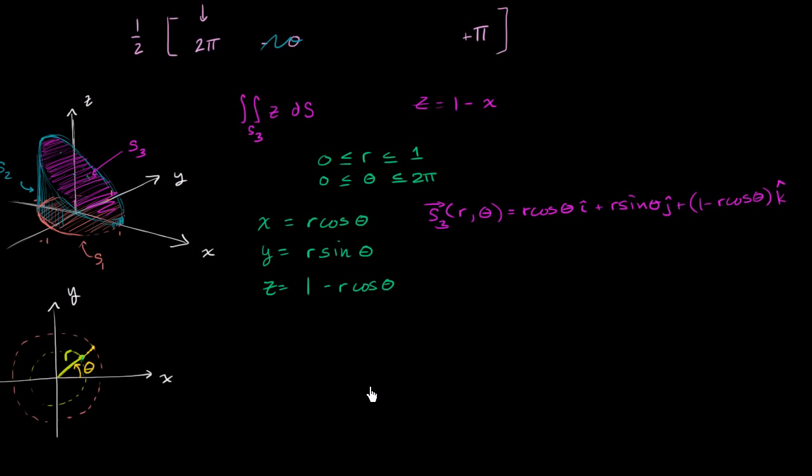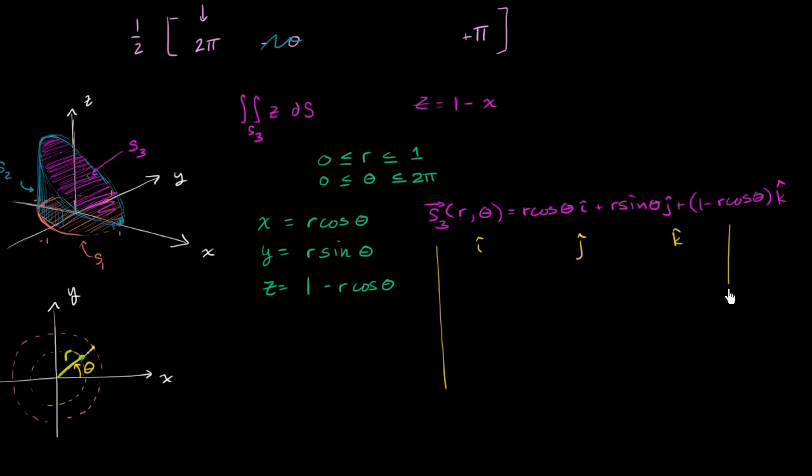And now we are ready to start doing all of the business of evaluating the actual surface integral. So the first thing we need to do is take the cross product of the partial of this with respect to r, and the partial of this with respect to theta. So let's just get down to business. Let's take the cross product. And so we have our i unit vector, we have our j unit vector, and we have our k unit vector. This might get a little bit involved, but we'll try our best to just work through it.